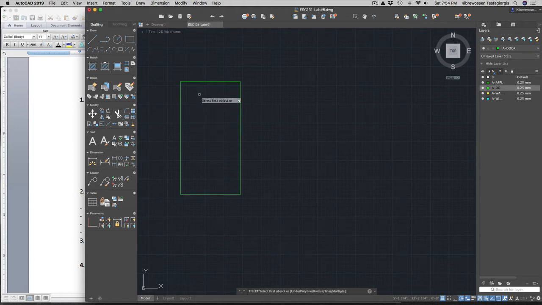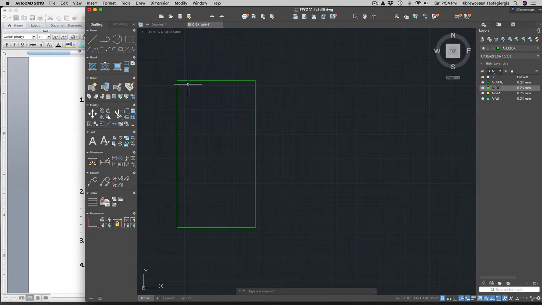I would go with 1 inch. Then I'm going to fillet this side. I have to keep radius. Fillet radius 1. I'm going to do the same thing, same radius, and then I'm going to do fillet again, but a new radius, which is 2.5. I'm going to use that for this side.